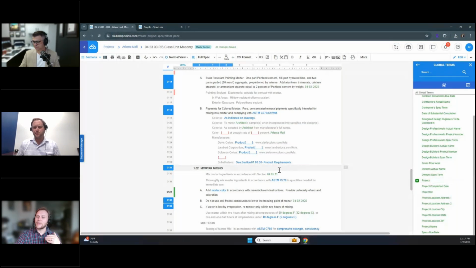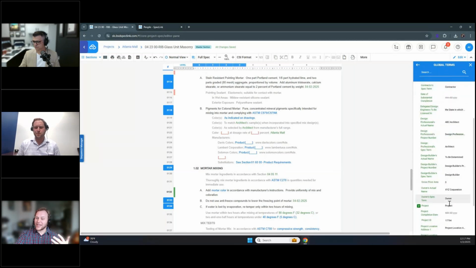I just need to make my own edit for what the value is going to be, because it's going to be the SpecTalk project. So if I make this adjustment in this project, a different project will still be able to use this user-made global term, but they just need to make an adjustment to what the value of it is.